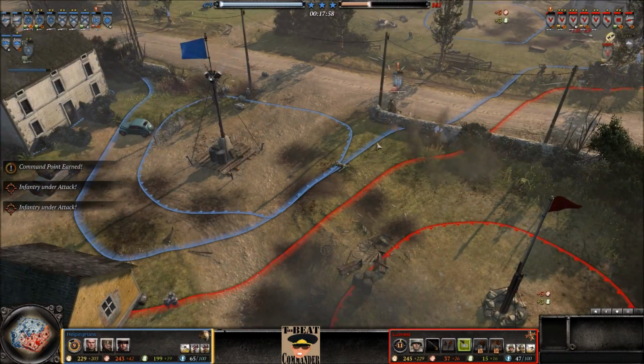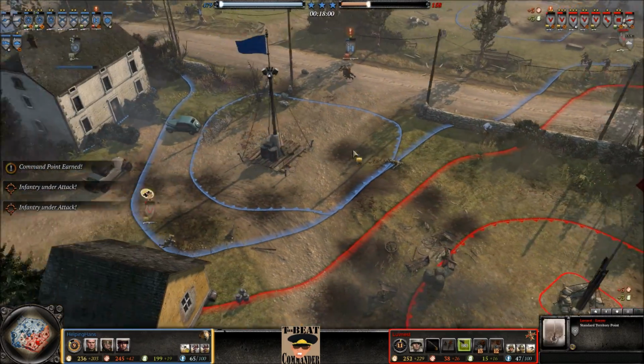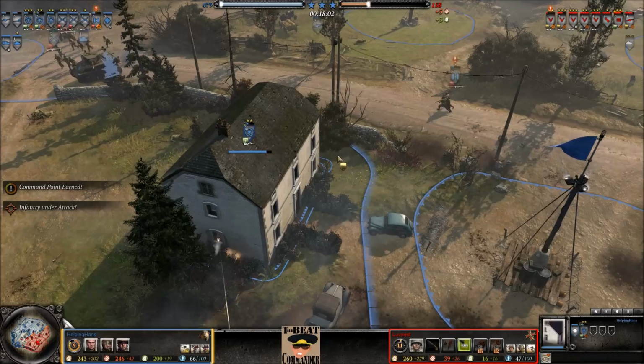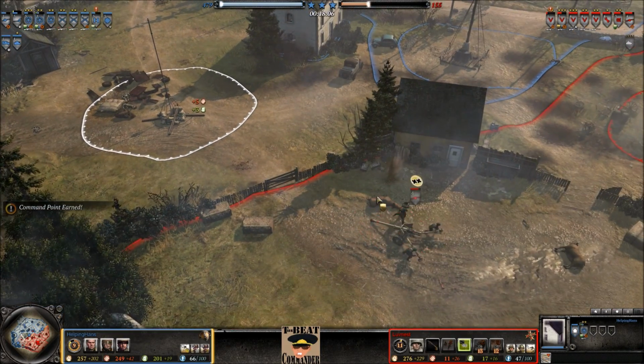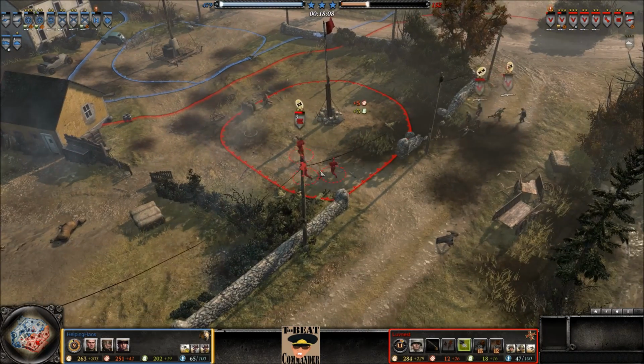behind this concrete wall here, this brick wall. Now it needs to run away again, that stone wall, brick wall, whatever, what have you. And now the rear echelon troops inside this building, at less than half health here, now need to get out of there sooner or later. Going to lose those soon.